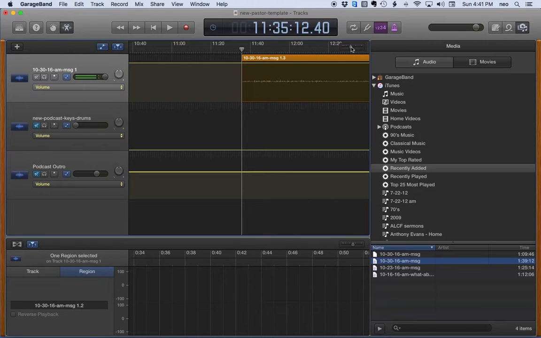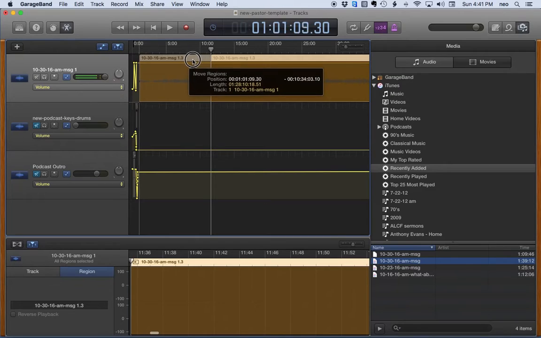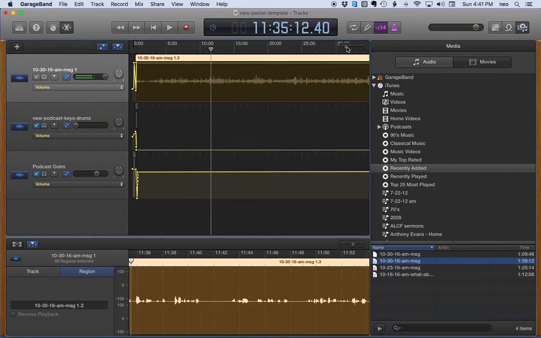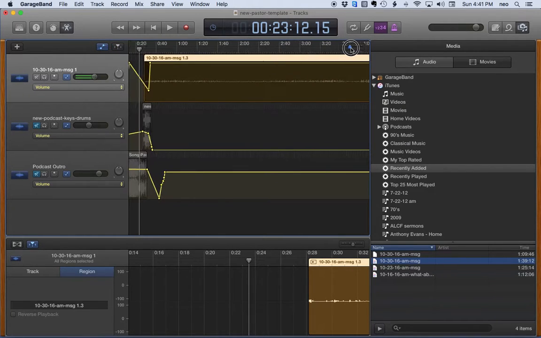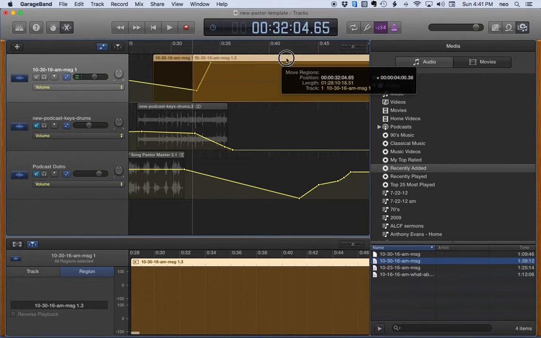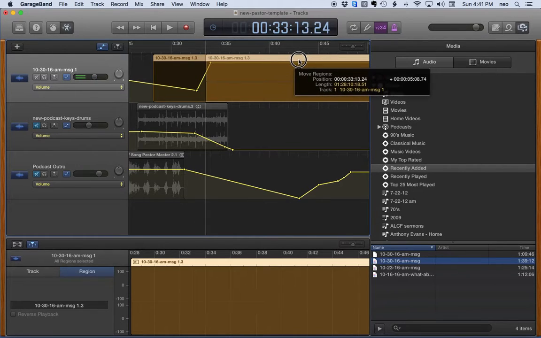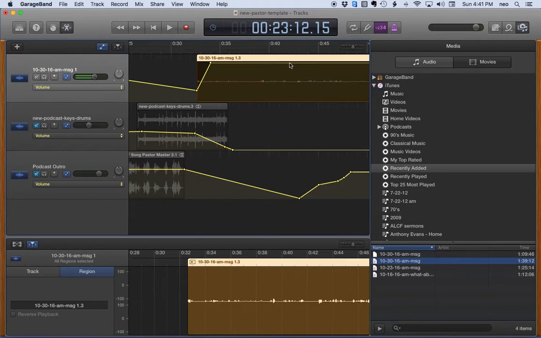Now what we're going to do, I'm going to scale this back and we're going to drag the timeline back to where the introduction starts. What's kind of cool about this is I'm going to bring these portions back in and we're going to hear the transition between the introduction and the actual preaching portion. So I'm going to start it roughly around 31 seconds or so. So about right here.